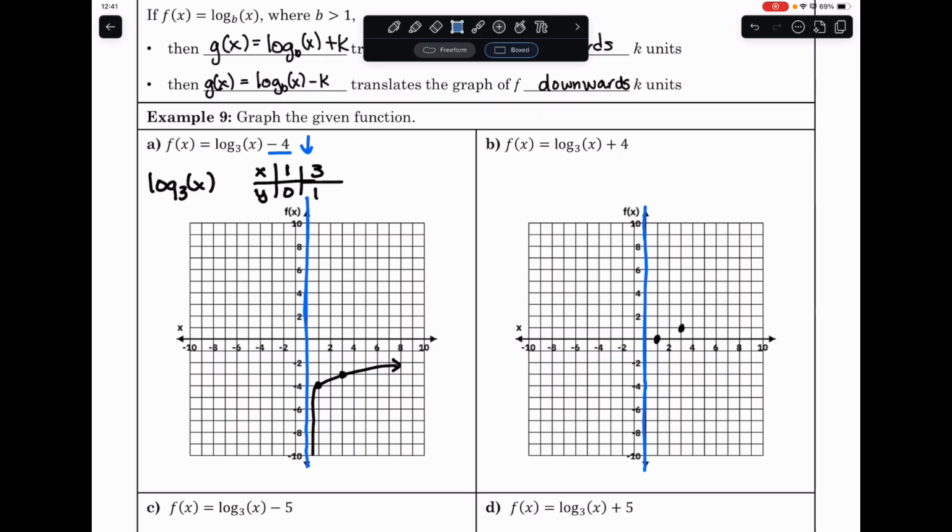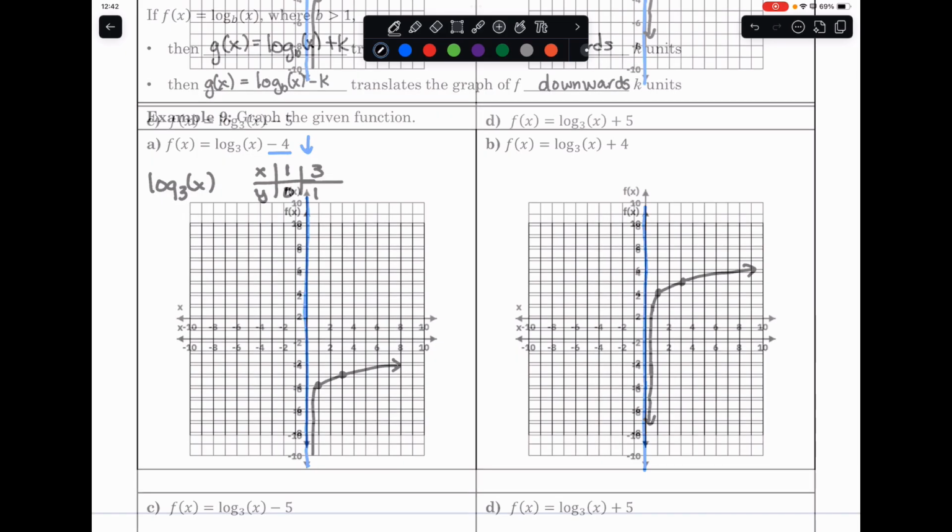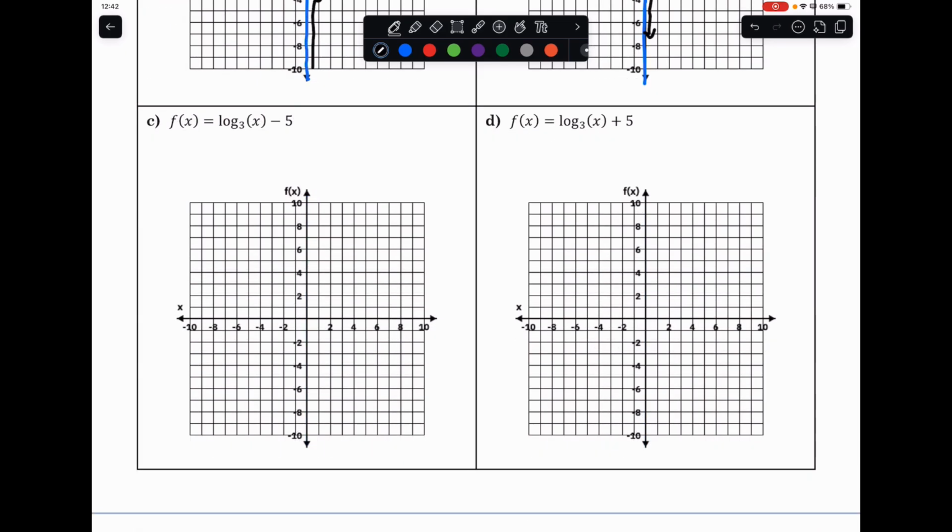So let me connect them first, and let me move the entire graph 4 units up. Well, you know what? No, let me just move the 2 points up, and then I'll connect them. So let me move this up 4 units. 1, 2, 3, 4. And now let me connect those points again using our inverted J. So there is our f of x function. So let's see, pause the video and now try these 2 examples.